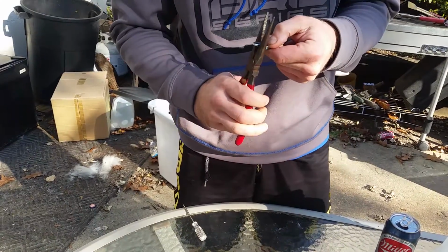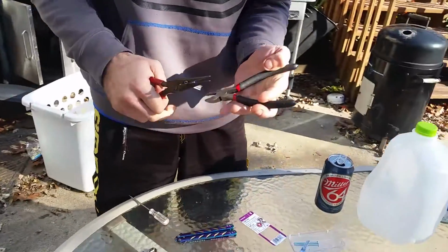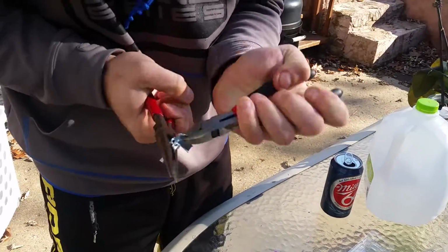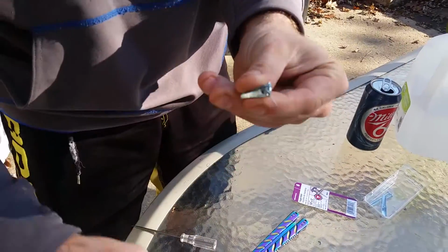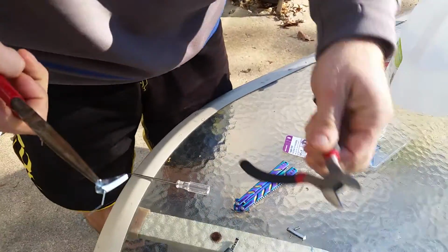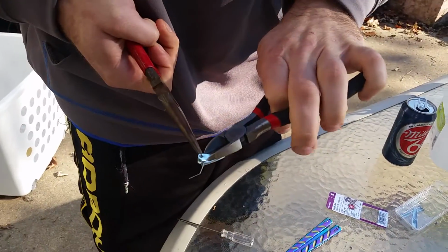I'm just gonna use a pair of pliers to kind of break this thing. Use these wire clippers too. Just gonna bust this thing open. There we go. Because I'm just trying to get at this wire right here. Okay, now just gotta mangle this thing up so you can get it out of there.